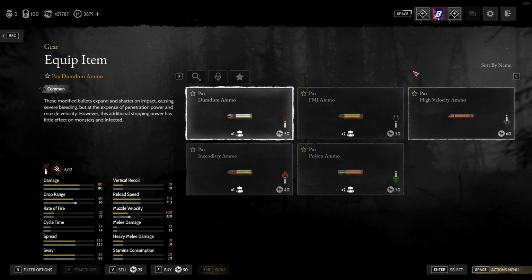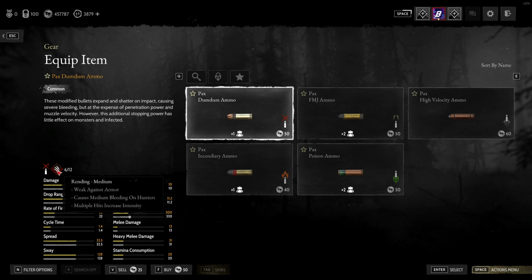There are other ammo types, of course. Dum Dum, which you get with the plaques here. Dum Dum is a great ammo type. I love Dum Dum. This makes people bleed. I think in real life you might call it a hollow point bullet, where the idea is the bullet splits apart inside you and causes damage. Causes some rending, that's bleed.